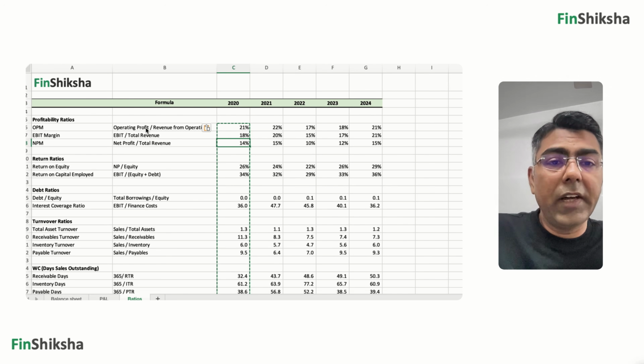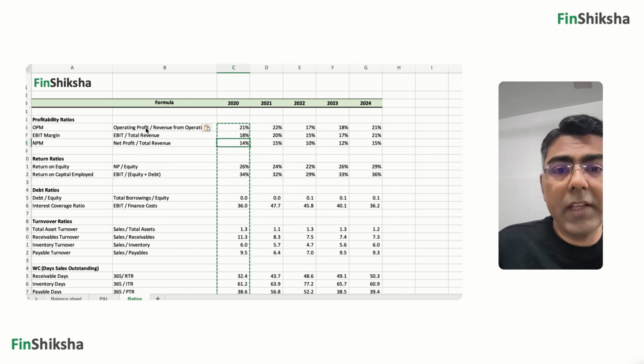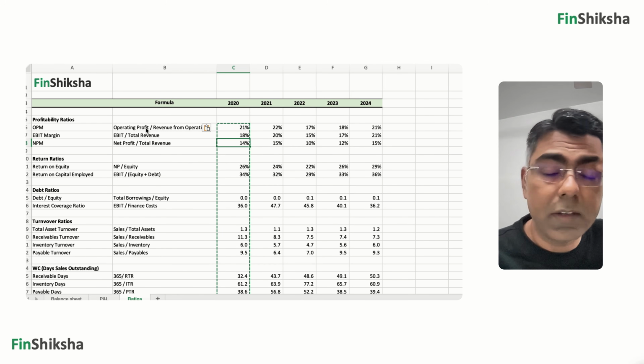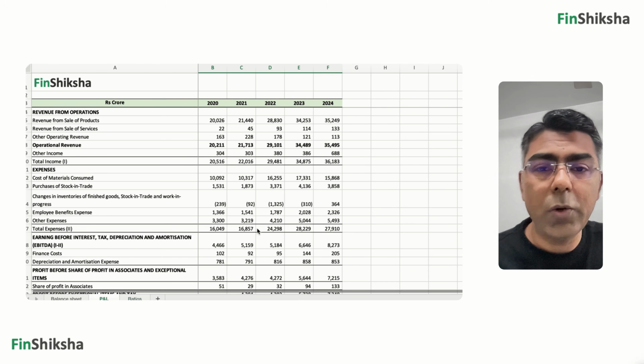So this is what we have done. We have all the details which are available. We can look at trends, what's happening in these numbers. Why is that happening in these numbers? Let's try and decode that as we go along. Before we go there, let's quickly look at a couple of other things.